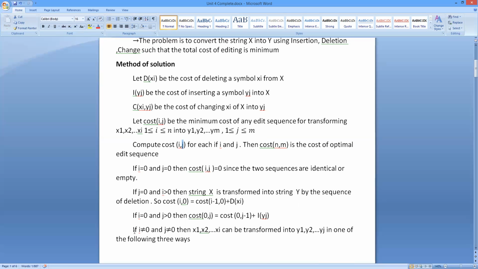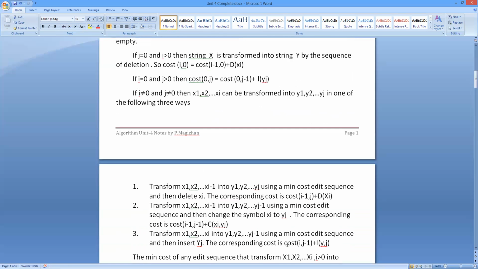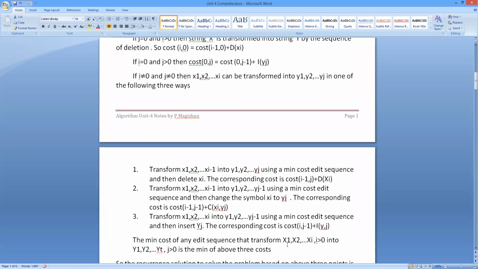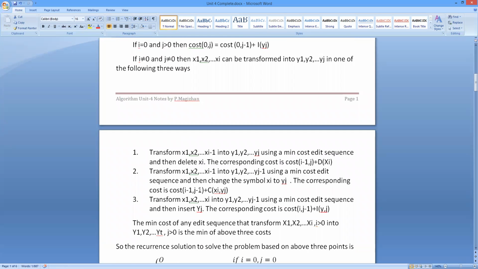Now, here we consider both the strings that are not empty. That is, if i is not equal to 0 and j is not equal to 0, then the symbols of a string x, x1, x2 up to xi, can be transformed into y1, y2, y3 up to yj in one of the three following ways. Okay. What are the three ways?